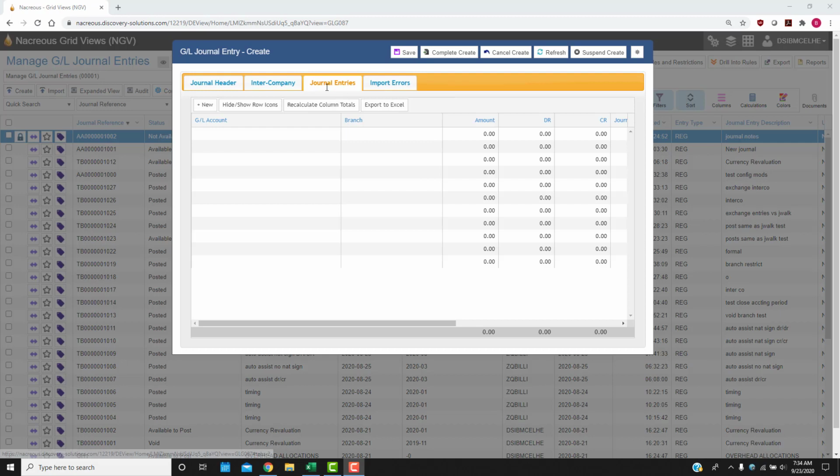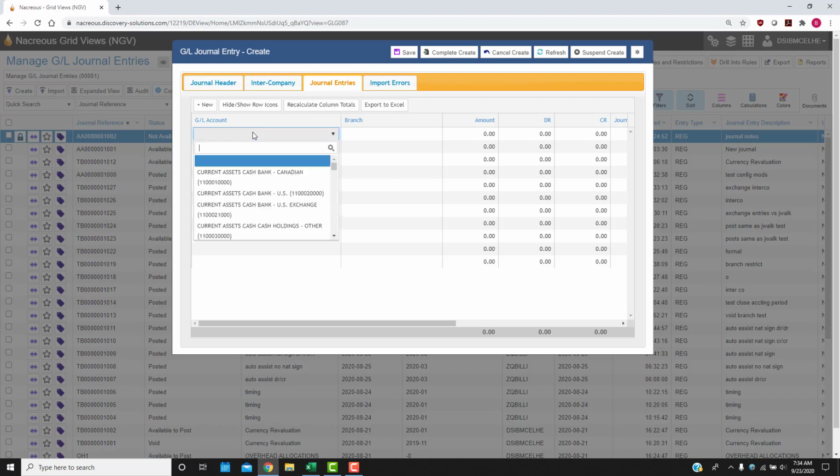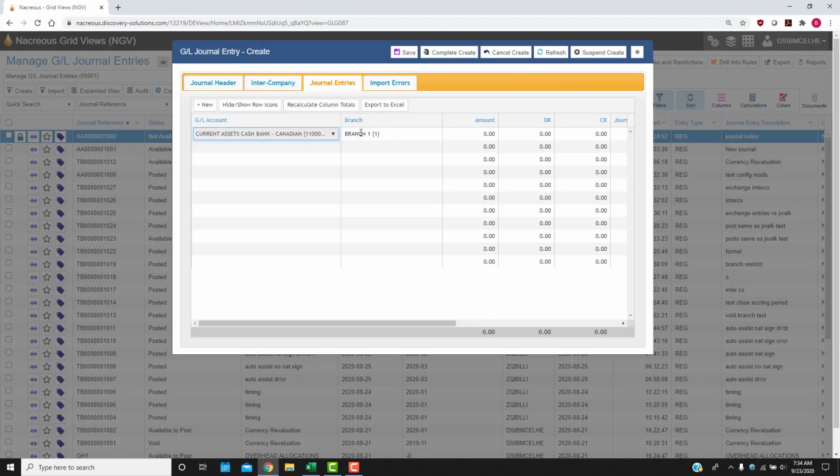The next column is our journal entries column. So this is where we're going to put our GL account and our amounts. We're just going to hit the drop down. This should show us only active GL accounts that allow posting. So none of your headers should show up in this drop down. It's got the branch that's from our default branch that was on the journal header. The amount column, because I have my default set up to be debits, credits, is not going to be accessible. If I use the single column option on the journal header, this is where I put my amounts.